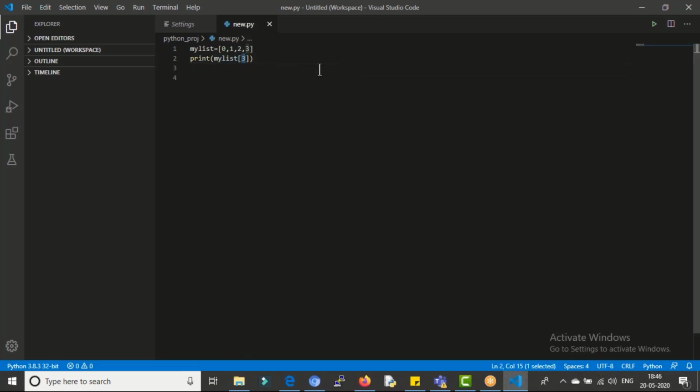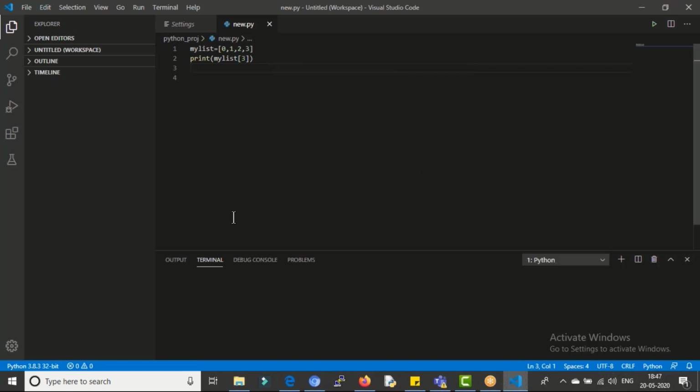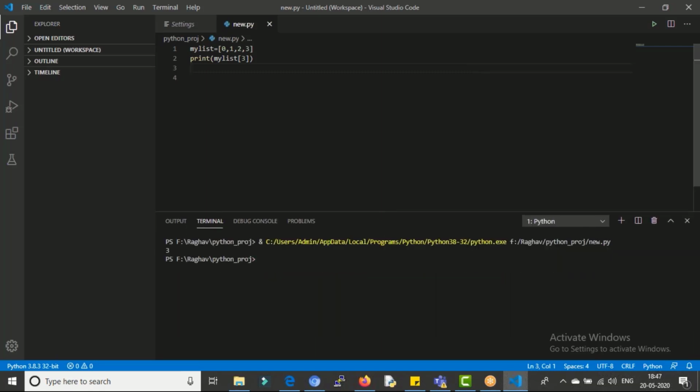Which element is there in index value 3? 3. Yeah, in index value 3, I have 3 right now. Let's just check. Yeah, here we got the output as 3.